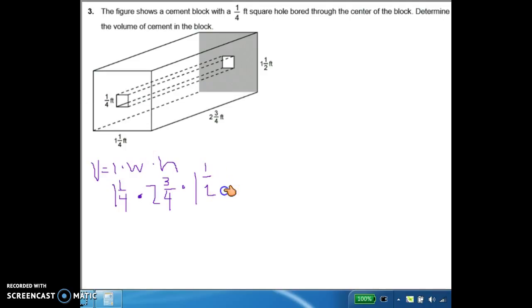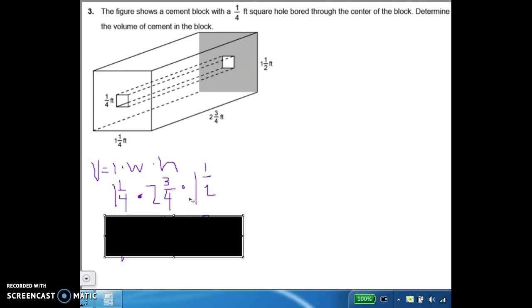Well, before we do the multiplication, we learned in the last unit that we're going to want to turn them into improper fractions. Remember, the way you do that is you multiply the denominator by the whole number and then add in the extra that's up there in the numerator. So go ahead and pause the recording, do that math, and then you can check it with what I've come up with.